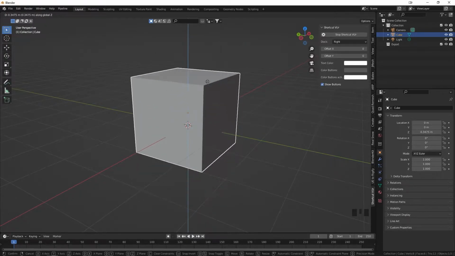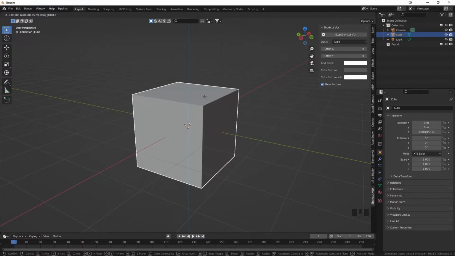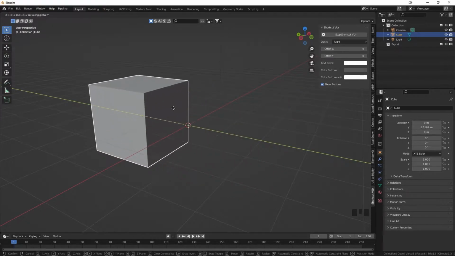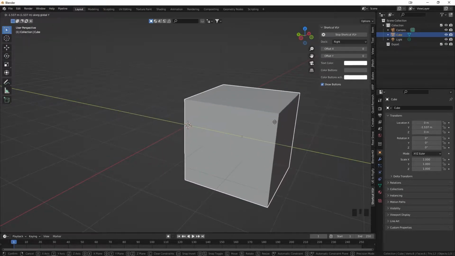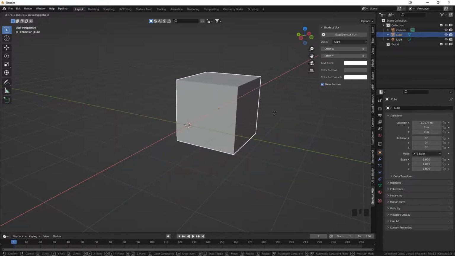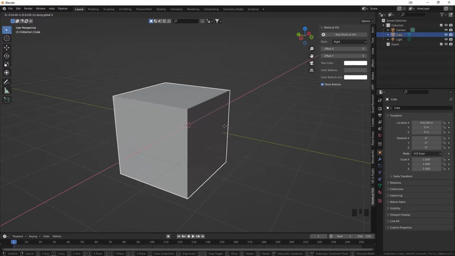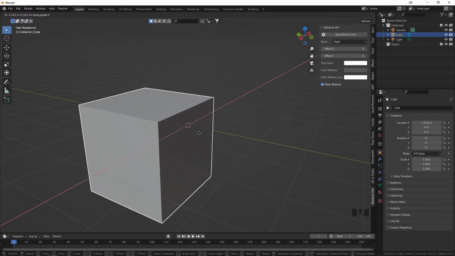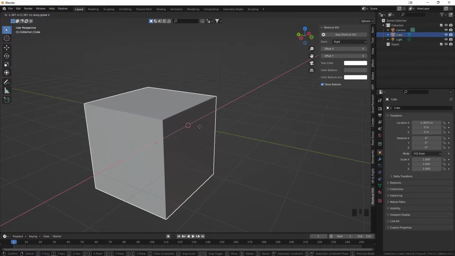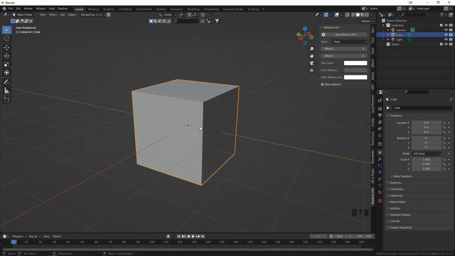If at some point you're like, oh shit, I didn't want to use the Z axis, I want to use the Y axis, you can just press Y and Blender will know, like, okay, don't worry, I got you. We'll switch over to the other axis. If I want to do it on the X axis, we'll do that as well, no problem. If at some point you're like, no, I don't want to use G, I pressed the wrong button, you can just right click to cancel your operation and it'll just go back.